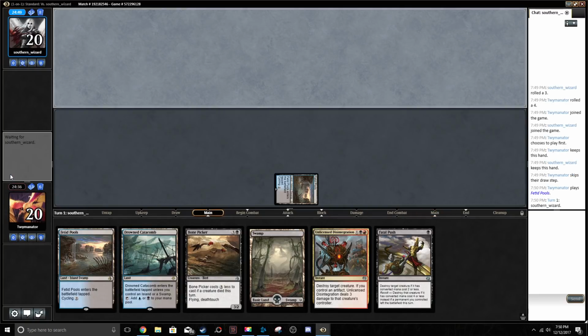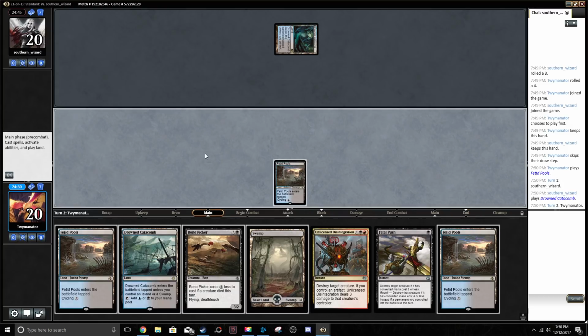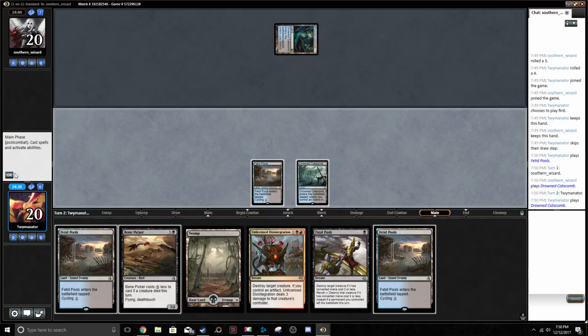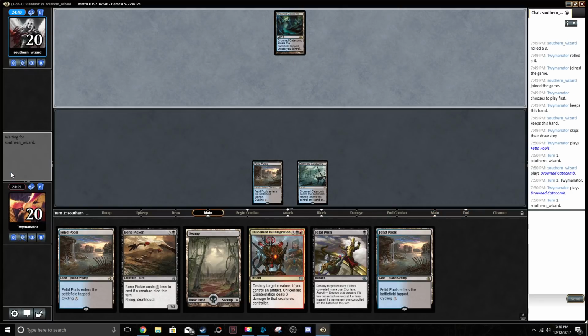I'm pretty excited to. I made a few adjustments, so it's the first time I'm playing with this version of the deck. It's hard to explain. Another Fetid Pools. Well, let's play Drone Catacomb and pass. Hoping to cycle. We might be against blue-black control, which we might do well against.